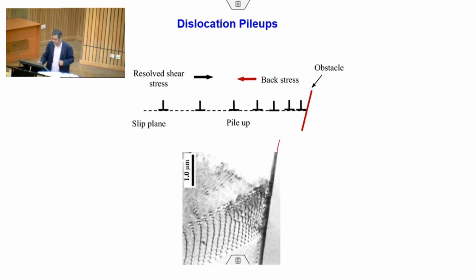So the resolved shear stress is acting like this and the back stress is acting like this. This is known as a back stress because it is applied in the backward direction. So, two things you understand: dislocations generated from one grain boundary moved and reached the other side of the grain boundary and piled up. Pile up leads to back stress. These two things you must be very clear about, and why these are important.